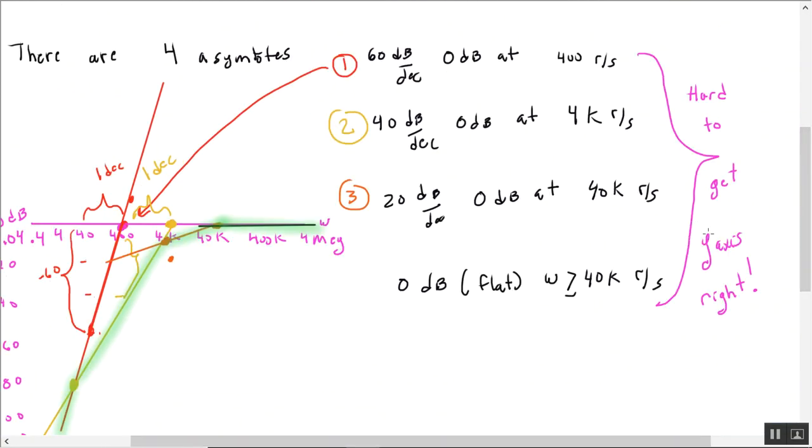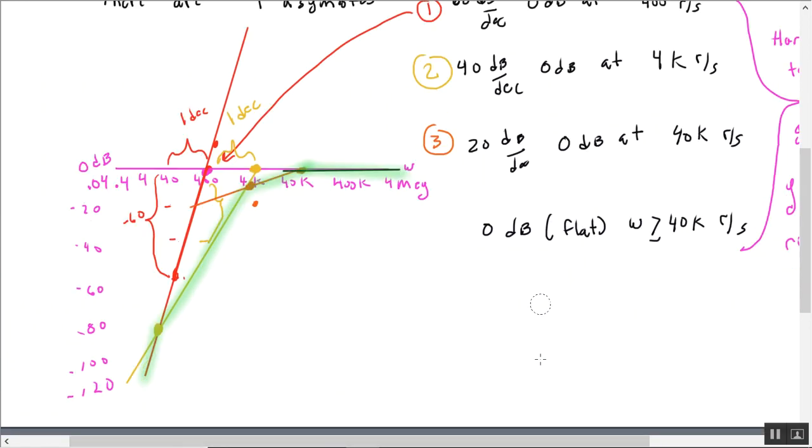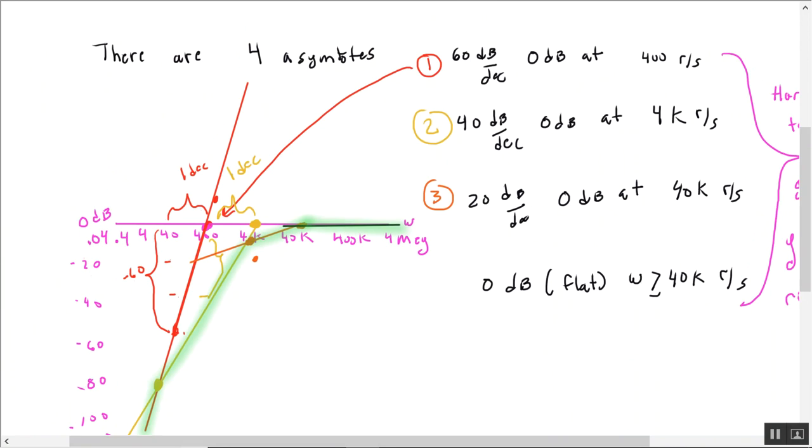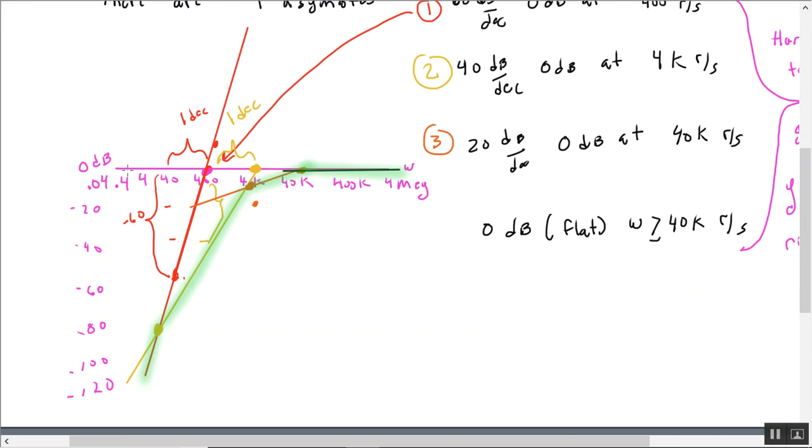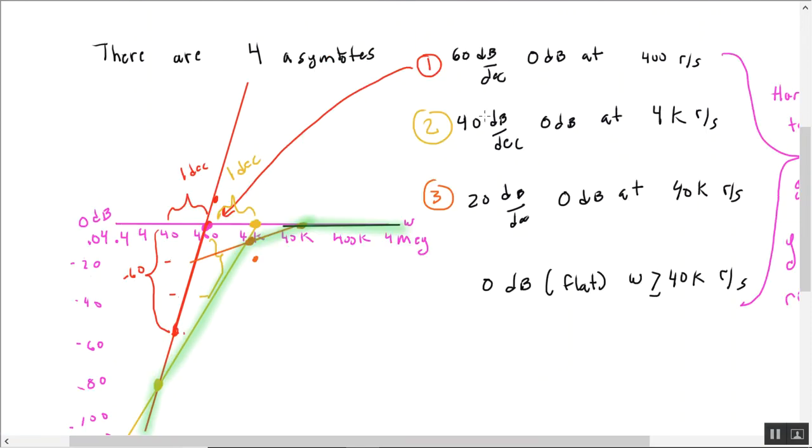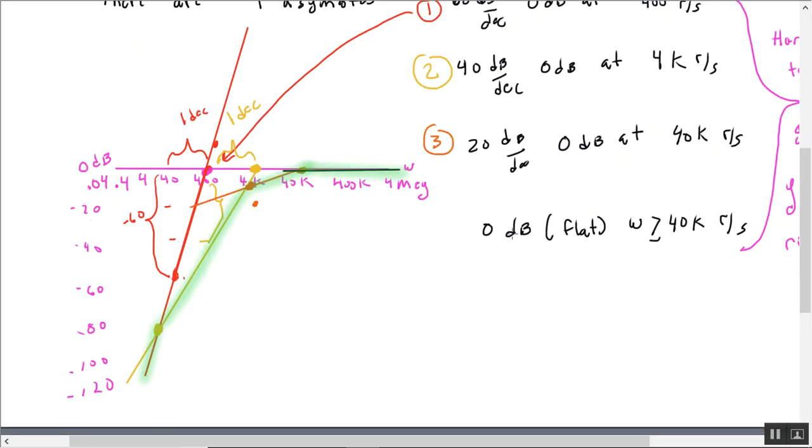What my little note is trying to say is that it can be hard to get the y-axis done correctly. Yeah, I was able to do it in the first shot, but that's with a lot of experience. I just knew that I needed 0 dB because I have all these intercepts at 0 dB. If the slope is positive and you're reaching 0 dB, I'm going to need a lot of negative, and if 0 dB is the highest gain, most of the y-axis is going to be negative. So I just start stepping it out, trying to draw it decently: minus 20, minus 40, 60, 80, 100, and then just trying to draw this plot. So for the 60 dB line at 400, I take that point, go over a decade, go down approximately 60 dB, and then extend the line.